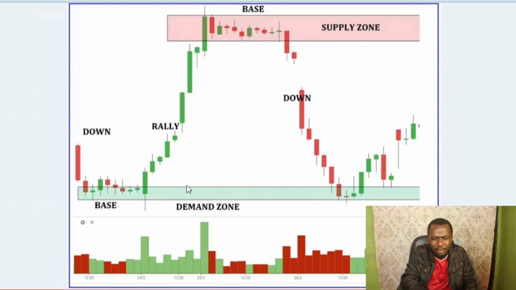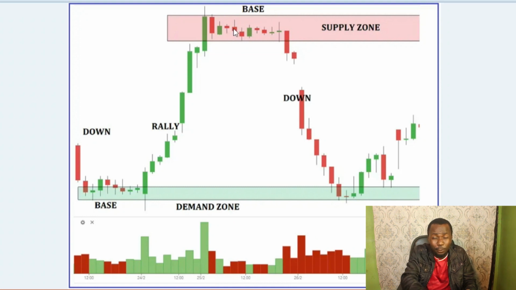So this is how you trade the demand zone, while the supply zone is almost the same as the demand zone. The supply zone is at the upper level. Now you can see the price was formerly in an uptrend, right? This is an uptrend, right? Then when it got to the supply zone, the price decided to range, right? You can see the tight range. See how small the candles are, right?